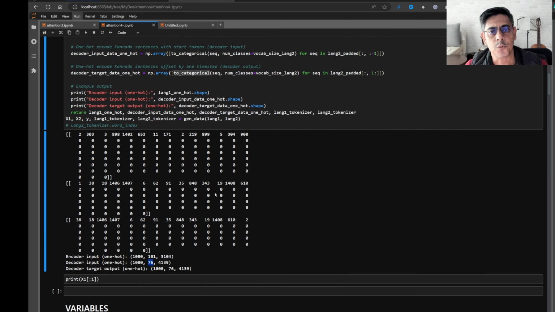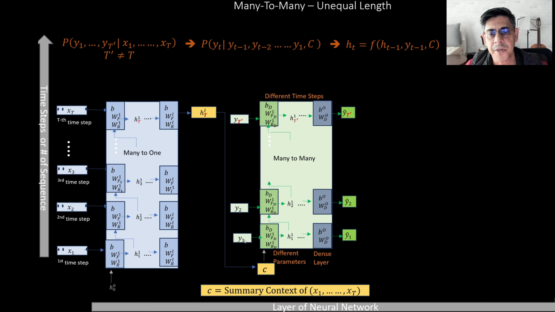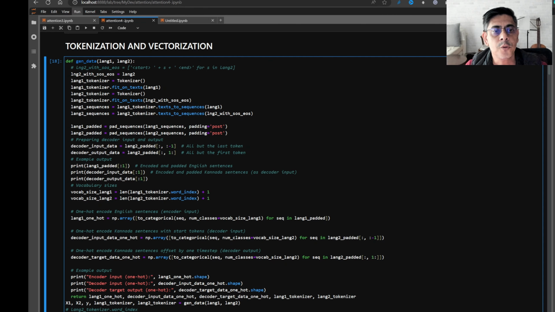One more thing which we have to understand is this line. Understand this very carefully, because this will be a pattern which will follow subsequently when you go to more advanced models as well. See what is happening here, that for the encoder we feed in all the data as is. All the 101 sequences are just fed into this, and then we get the summary. Okay, so that's what you will see here also in the Jupyter notebook. Encoder data, there is no change. We are not doing this adjustment. Encoder data is just the one hot data as is.